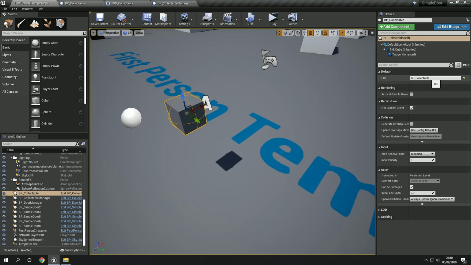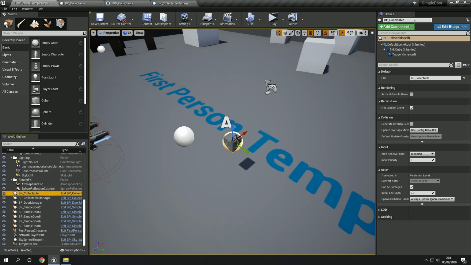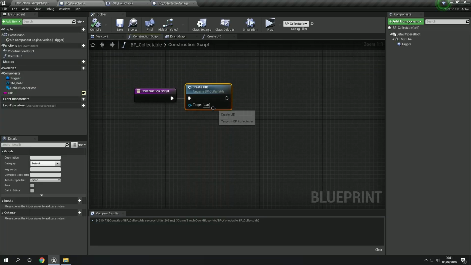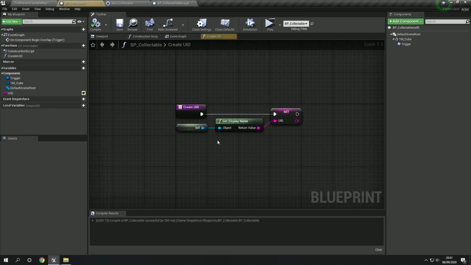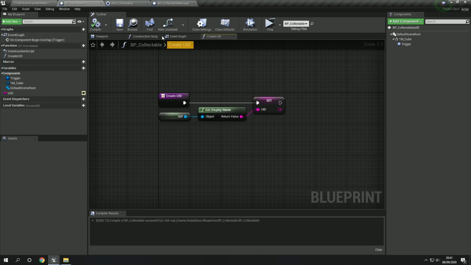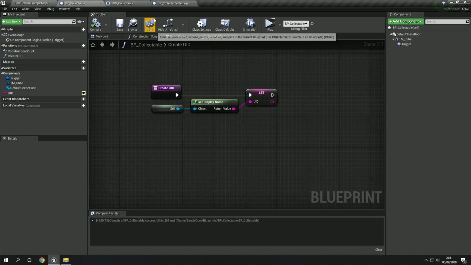So the UID is set in there, but if I actually come in here and change the name, so put 1 next to it, it'll also update the UID in there as well. So it's a great way of being able to easily get that from somewhere else as a single variable without having to worry about getting all this stuff as well. It's just a nice way of keeping things tidy. Okay, so that's the start.